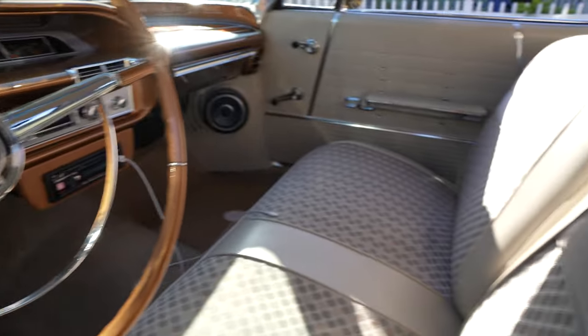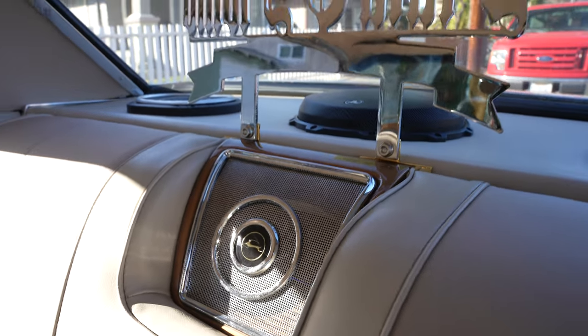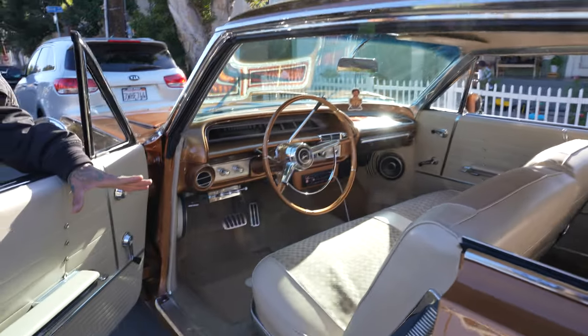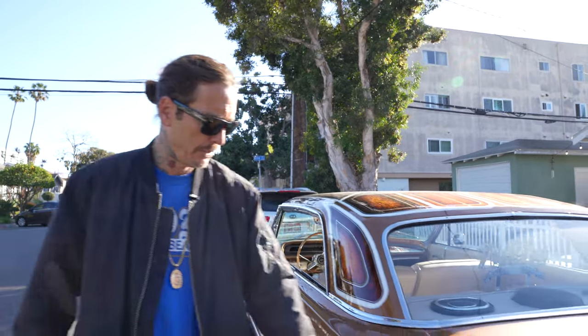I obviously don't have a lift, so I can't get this car up in the air for you, but you're more than welcome to come by and take a look. My buddy's got $120,000 in the car — the receipts are important, I can get them. I can connect you with the guy that actually built this car. I'm asking $70,000 or best offer, and it comes just as it sits. Obviously, if we negotiate a little better, you'll get that gold.